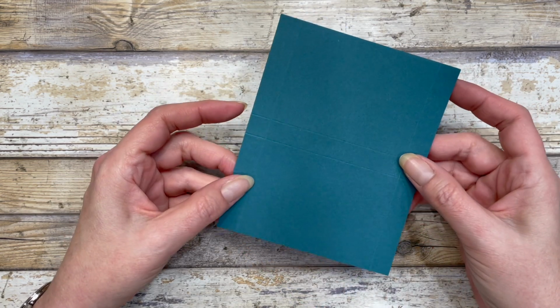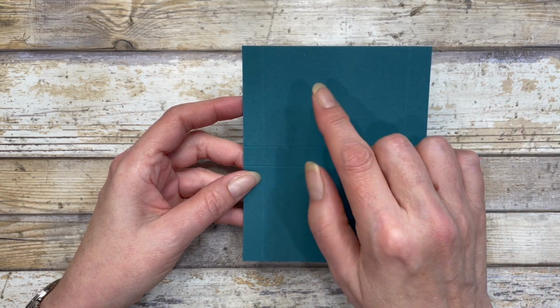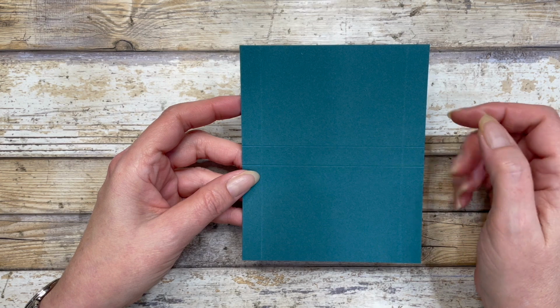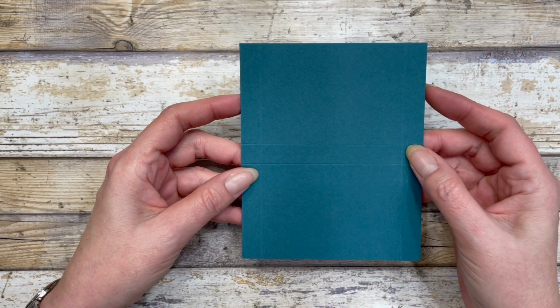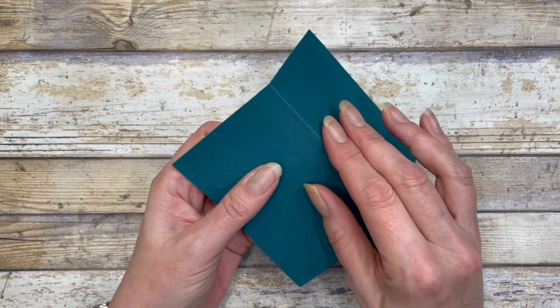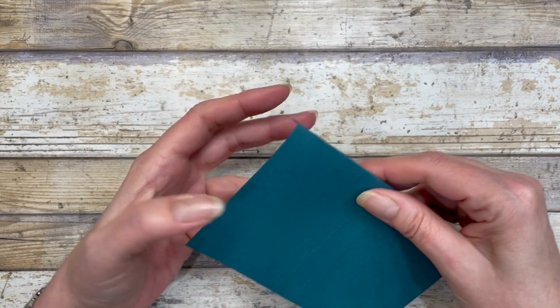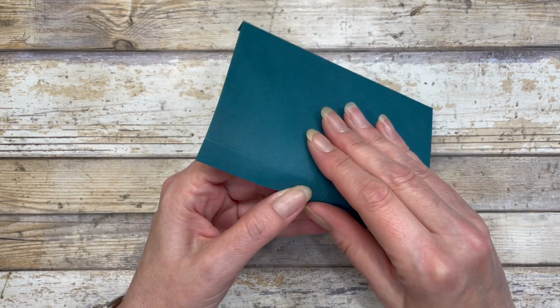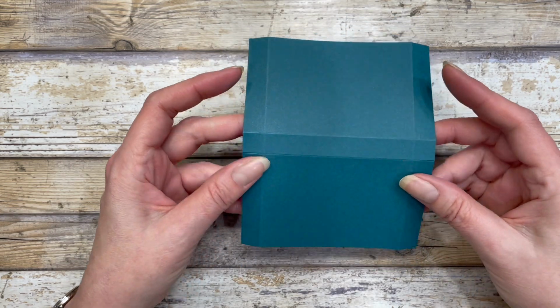And then you're just going to turn it, and you're going to score in a 1/2 inch on each side. So this is the 4 1/2 inch side. You just score a 1/2 inch here and a 1/2 inch there. So basically, this is what our little pocket is going to look like. So we have all these little score lines. I'm just going to fold on here so you can kind of see. This is what it looks like.